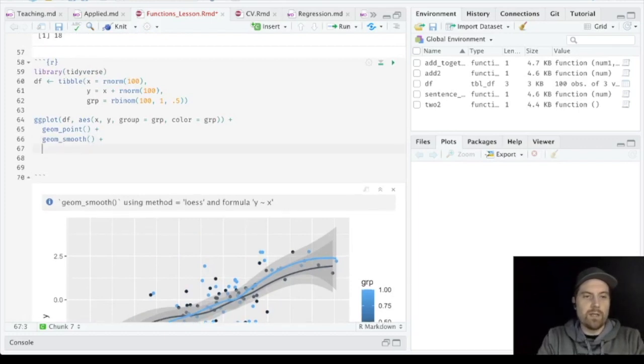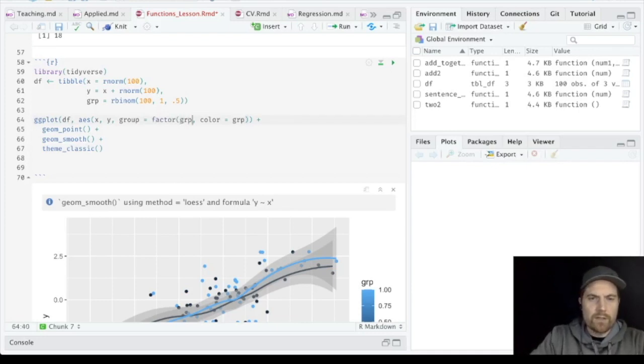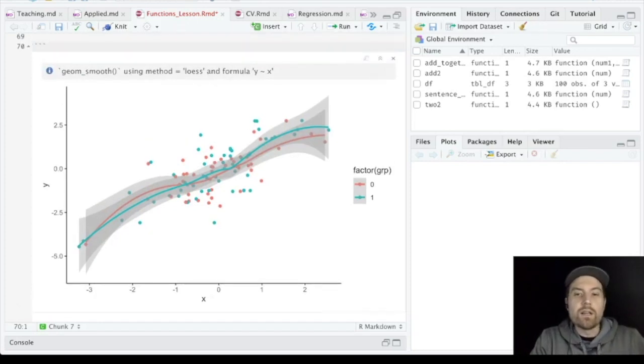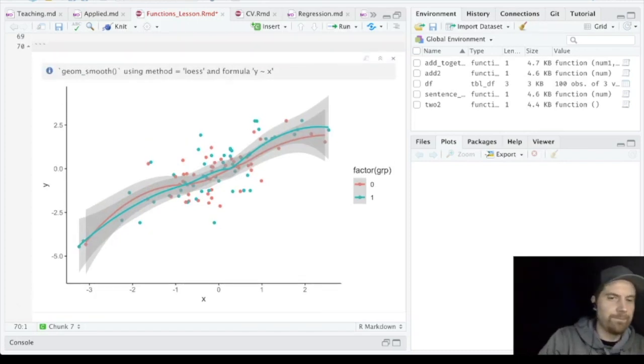Let's say we also want to use theme classic. We want to say group as a factor in this case. Okay. There's our not all that beautiful plot.